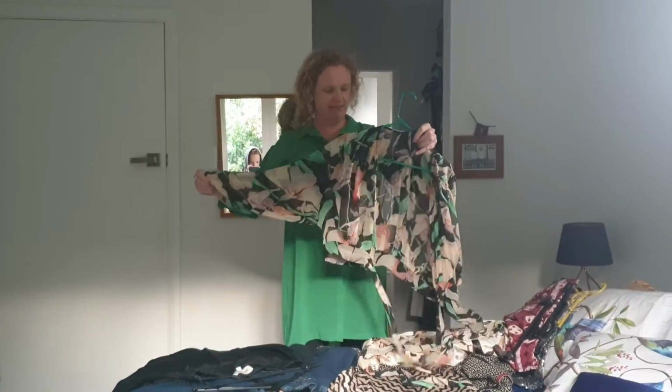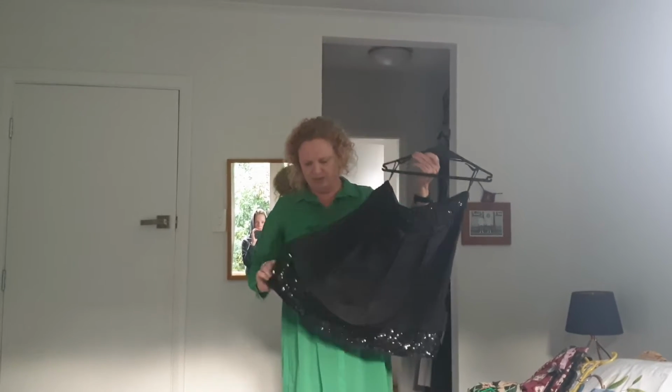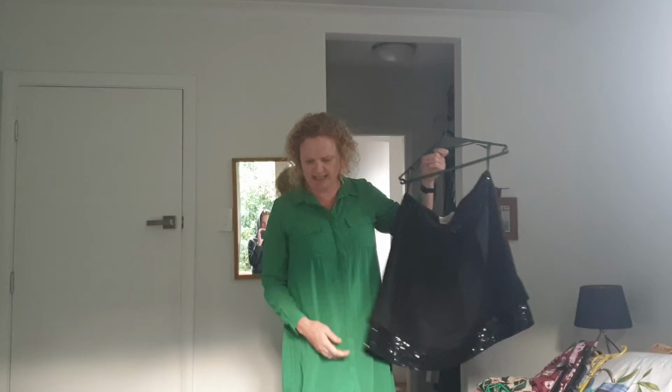The car boot market's actually really good, because what some people do is they just go around and do all the hard work and find stuff for you, and then they sell it quite cheap at the car boot market. But you can choose to go somewhere a bit more upmarket, like a designer kind of secondhand shop. So just a couple things I wanted to show you here. This is Trelise Cooper. Really beautiful spangly skirt. I can't recall how much that cost me, maybe 60 or 80 bucks.